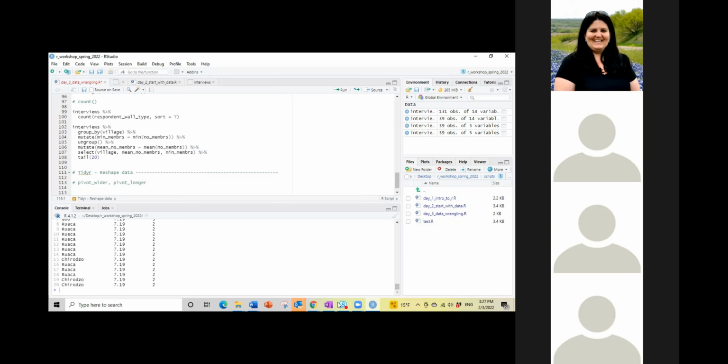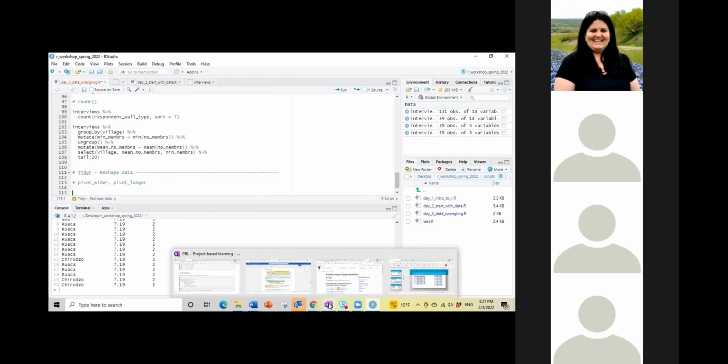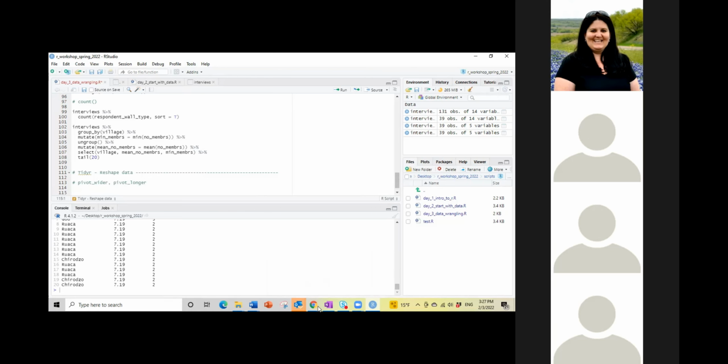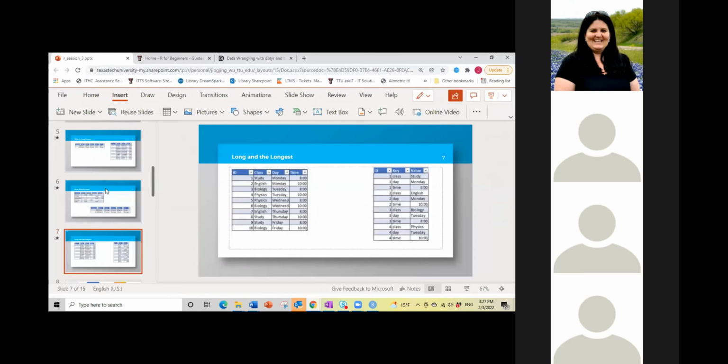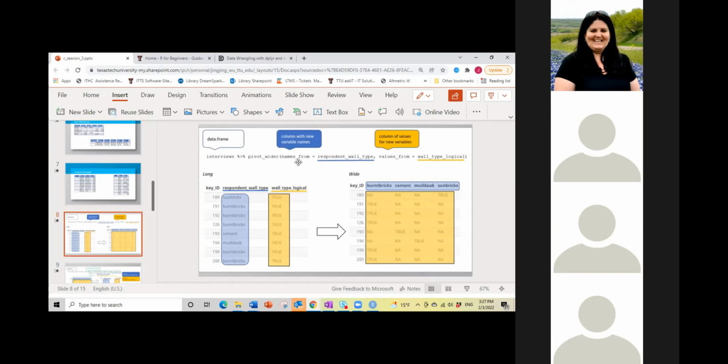Okay, so we still can see the slide here. For pivot wider, the first argument is the data frame, and the second one is names from, which is the variable whose values will become new column names.